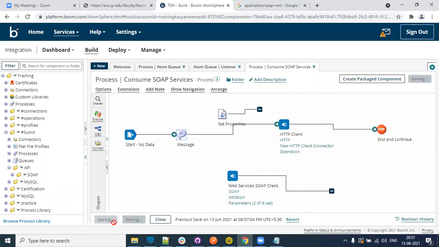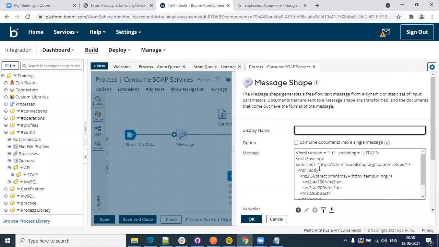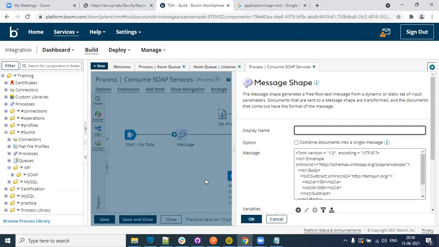Okay, we'll go back to the SOAP UI once. So here we have the SOAP envelope and all that stuff. We'll compare the request with whatever we have in the message shape. I think the request is absolutely fine. Don't see an issue with the request.